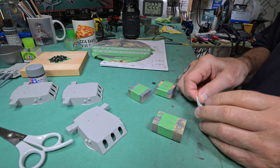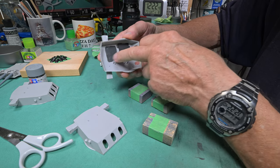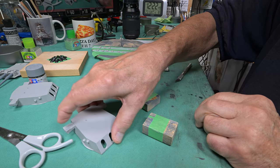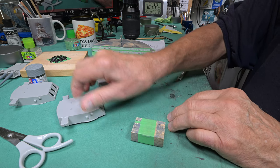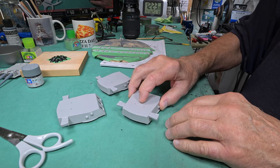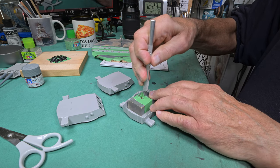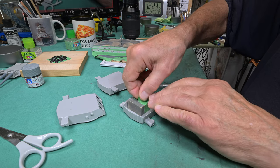Okay. Now, I want to mount the turret on rotating blocks. Okay, not that I plan to rotate them on the rotator, although I might put them on the rotator if I can get the tape off.